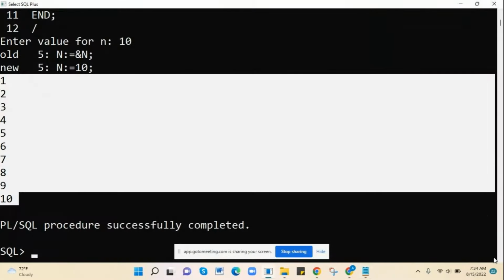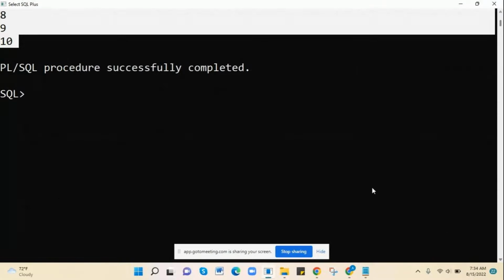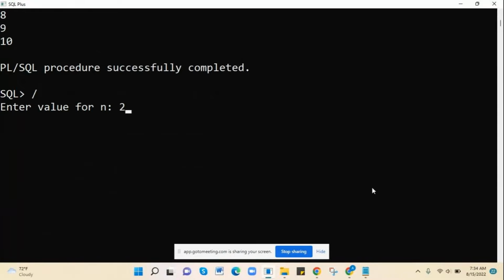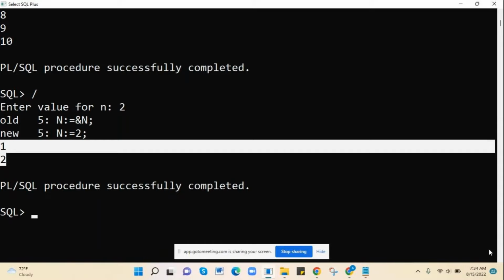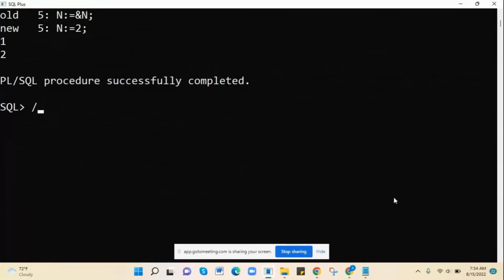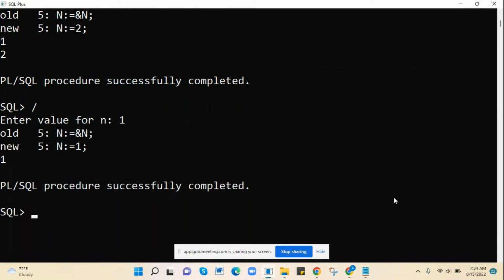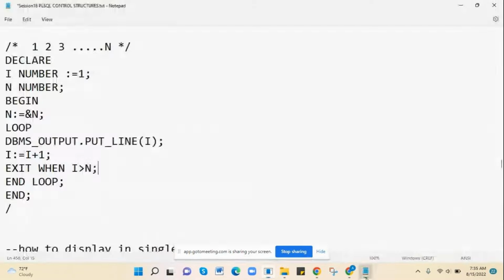For example, if I give the n value 2, it will print 1 comma 2. If I give n value 1, it will print 1. You see, if I give n value is 1, and the I value also 1, it will print 1 one time. Next the I value will become 2, 1 plus 1 is 2.